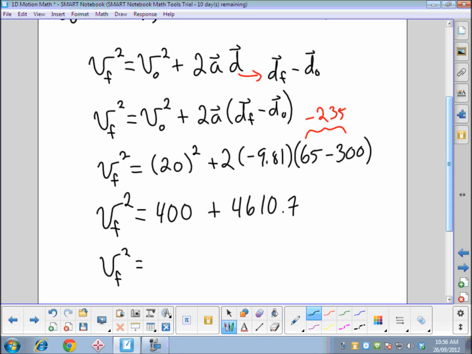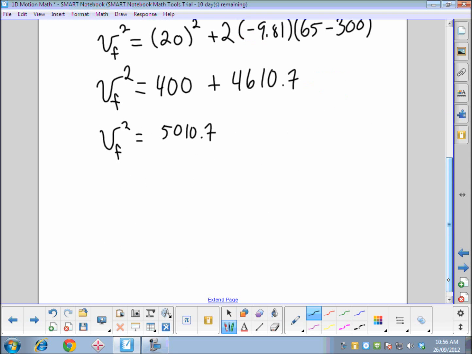Square root both sides. And remember that in physics, our answer could be the positive or the negative, or maybe we'll need both of those solutions after taking a square root. We have to take the answer that makes the most sense for the problem. Hitting the square root button yields 71 meters per second. Positive or negative? If you're going to leave your answer as positive or negative, it better apply to the situation. In this case, the object is going downward, so we reject the positive answer. Our final answer for this is negative 71 meters per second. This problem asks for velocity. We have to take into account the direction, and so the negative sign makes it clear that it's a downward direction.